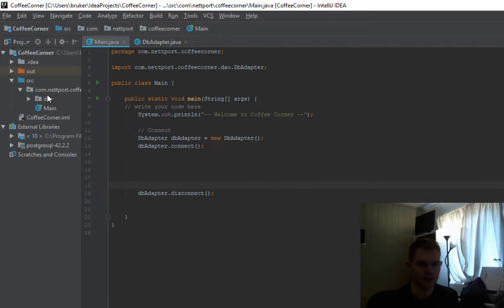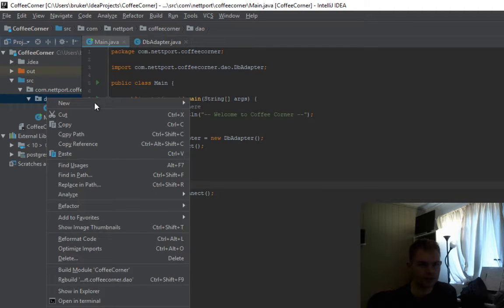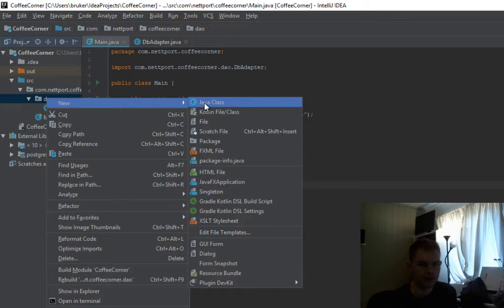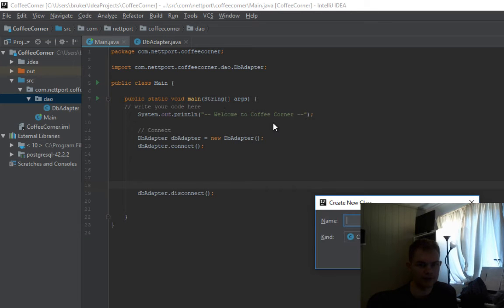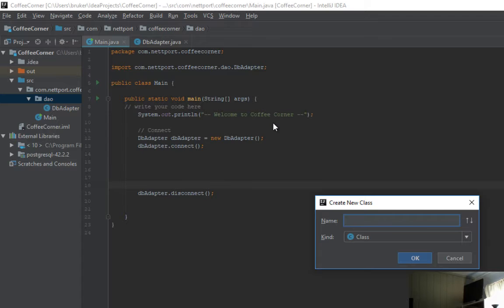So now we want to create the tables we need in our database. In our DAO package we can create a new class. Just right click and choose Java class, and we want the Java class to be called Coffee Corner DB Impl.